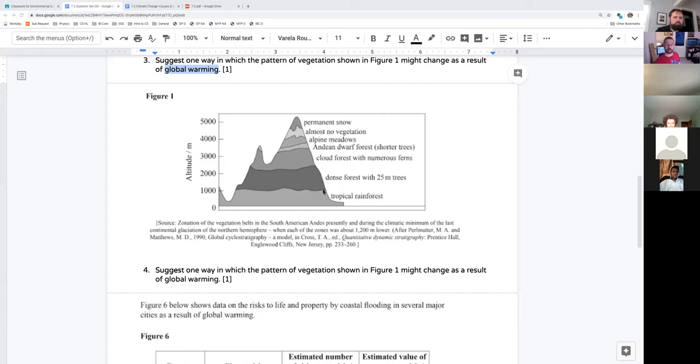It's going to increase. So this line that we see representing where the tropical rainforest stops and the dense forest starts, there's going to be more tropical rainforest because it's warmer. This area will be able to support tropical rainforest with a warmer temperature. And then this gets pushed up. This area will be able to support more of this dense forest with a warmer temperature. Everything gets pushed up, and you can imagine, you think about the extreme. If it starts getting warm up here, there might not be permanent snow anymore. It might be too warm to sustain that permanent snow.